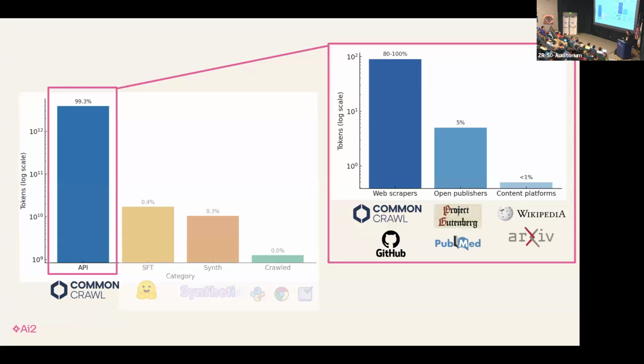Why not synthetic data? Synthetic data is really expensive. We're talking about pre-training. Pre-training requires trillions of tokens. To generate 1 trillion tokens using the GPT-4o API, I think I needed over $1 million, and that's to test out one idea. What if I want to change the prompt and I need to retry things? Synthetic data is extremely difficult to scale. So this is why we rely on crawling.